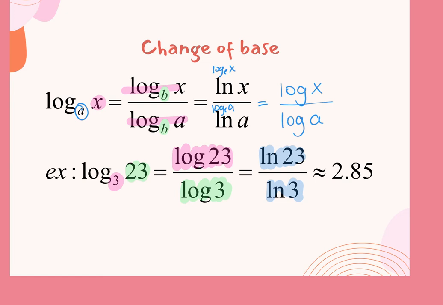If you want to practice so you remember to close the parentheses, you can take out your calculators. I would do log of 23. You have to close the parentheses, or ln of 23, close them, and then divided by ln of 3. Or you could do that in 2 separate steps. I get 2.854, which rounds to 2.85.